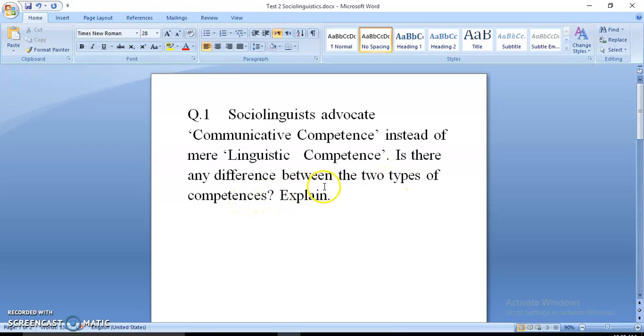Okay. So now students need to first be aware that these are known as topic words. Topic words mean that in your answer, students have to cover, they have to provide, or they have to furnish information regarding these two terms. Okay, now they have to explain.